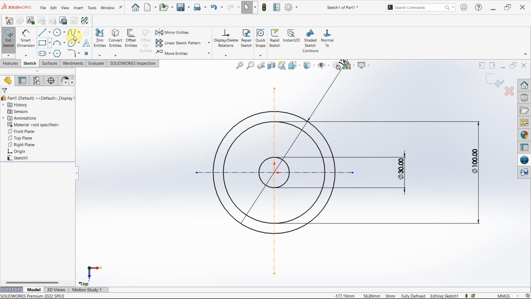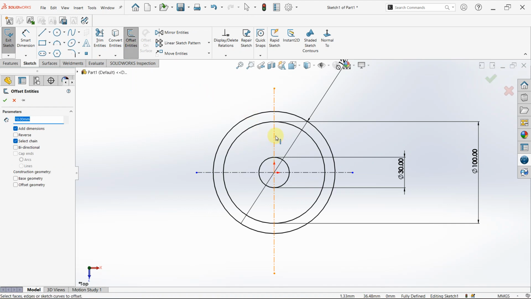So what I'm going to do now is offset this 10 to this side and 10 to the other side. I'm going to reverse direction.